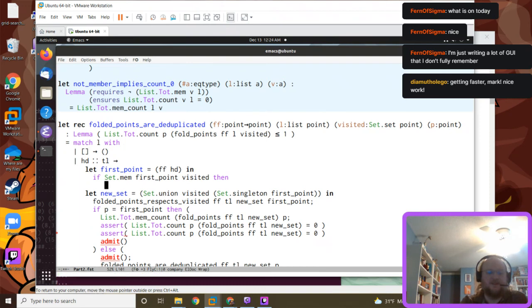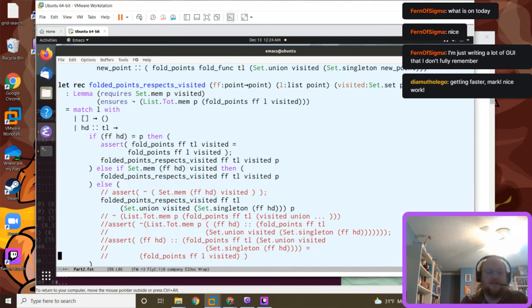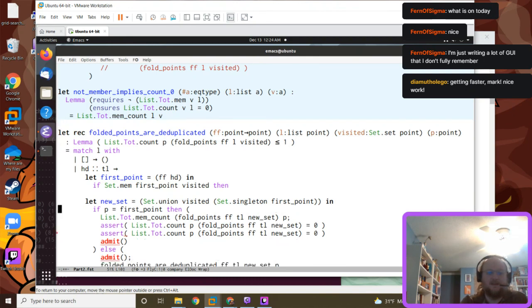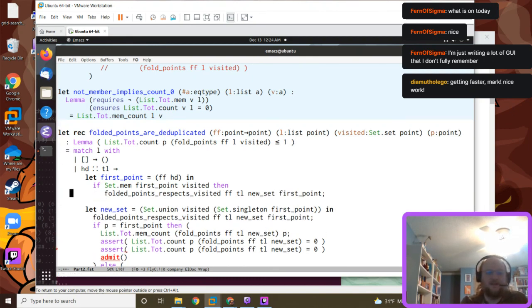we visited it already, then we use our lemma to say it's not going to show up anyplace else.